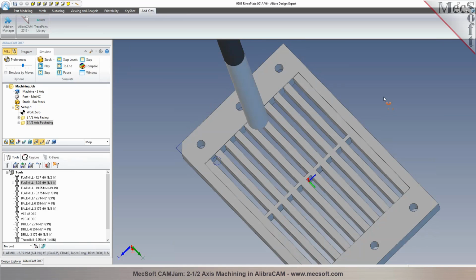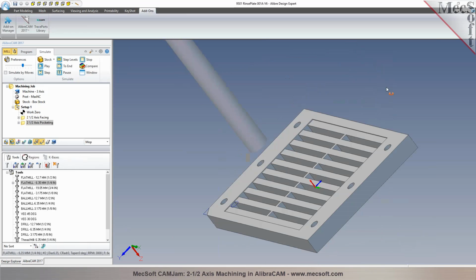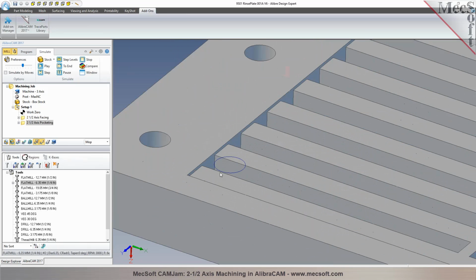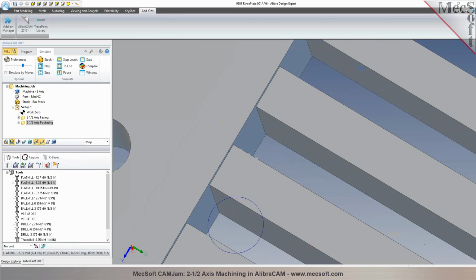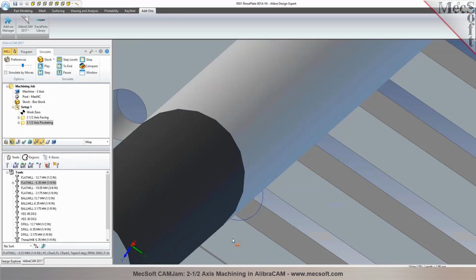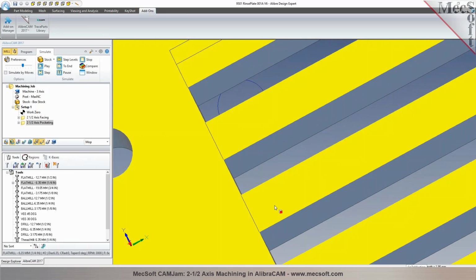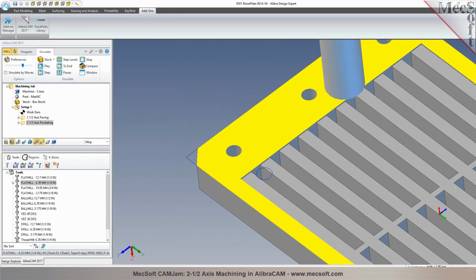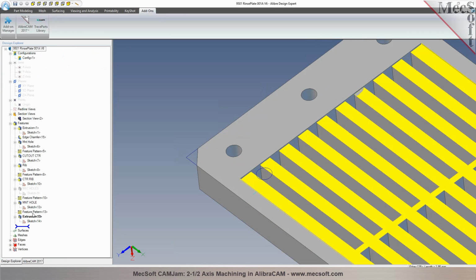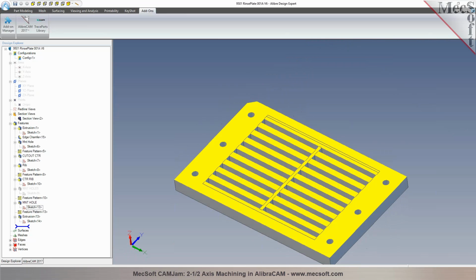Now we want to go ahead and program these slots in here, right? So yes. You have these slots, and you probably want to just use a cutter that can fit into the slot, right? So if I take a look at the width of the slot, this is probably 1.95 millimeter. So what size tool would you like to use for programming these slots? Good question. It is a little bit of an odd size slot, so yeah, I'm not sure what we would normally have for that.